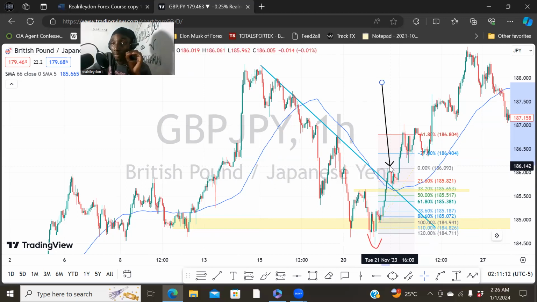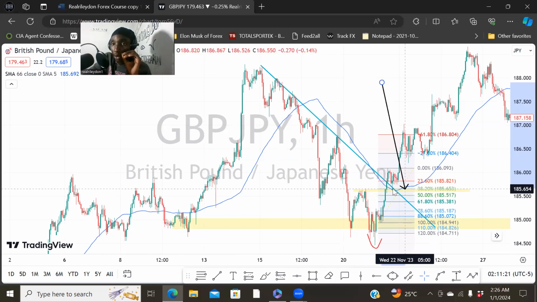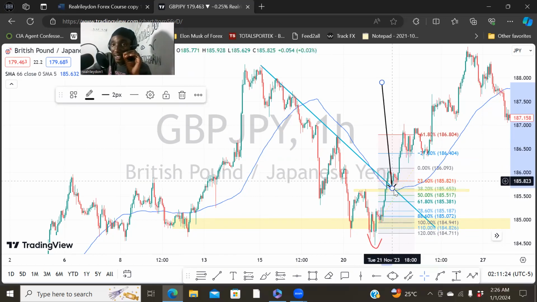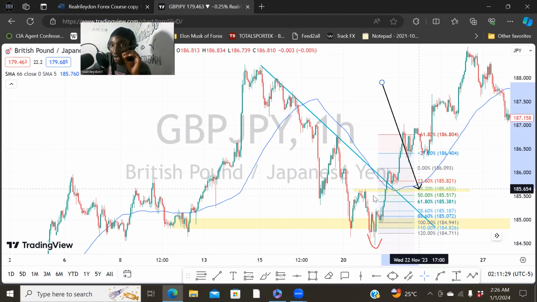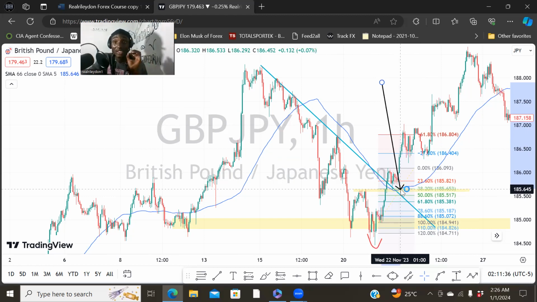Then the market pulled back, retesting the 38.2% in line with both the trend line and the lower high zone, which is a resistance zone turning to a support zone. So right there we have 3 beautiful confluences in one. This is what you call 3 beautiful confluences, which are confirmations to enter your trade.